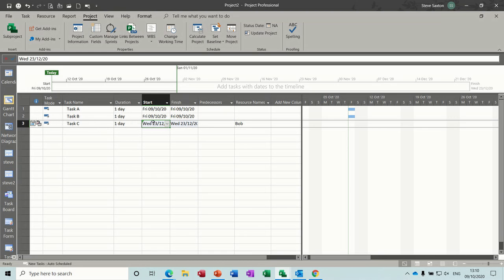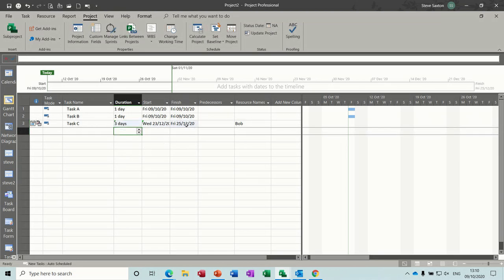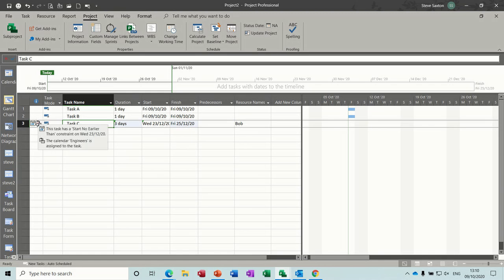So there you go, it allows me to select the 23rd of December even though for the base calendar that is a non-working time. So this engineer Bob can come into work on the 23rd and do whatever he has to do. And if I change the duration to 3 days, he should still be able to work because that's allowed on this calendar. So that's a quick look at calendars.